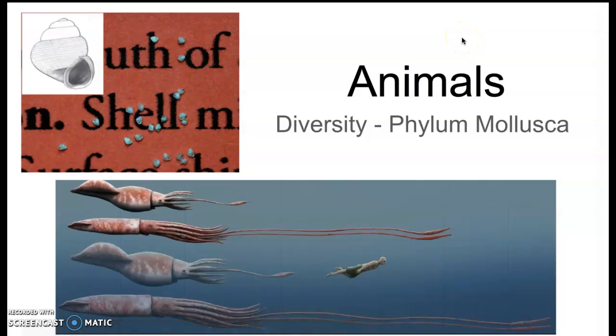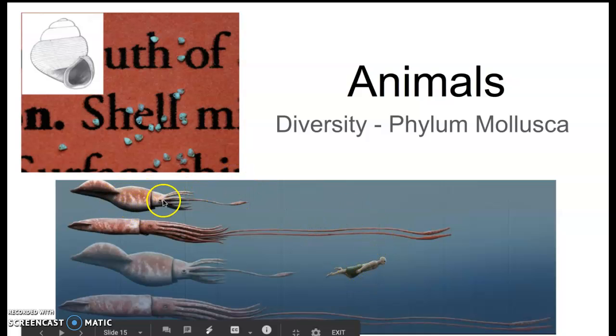Today we're going to be studying phylum Mollusca, and mollusks are very diverse. You see here the smallest mollusk ever recorded and the largest mollusk ever recorded. This is a very tiny snail that lives in Borneo, and it's 0.7 millimeters long. And this giant squid is called the colossal squid, and is projected to be this size compared to humans. Look how incredible this is.